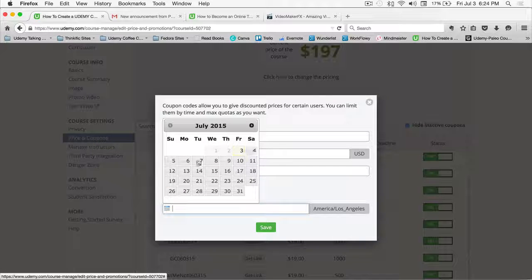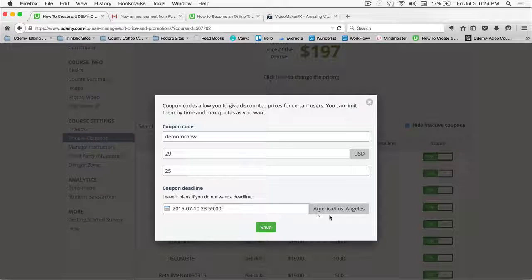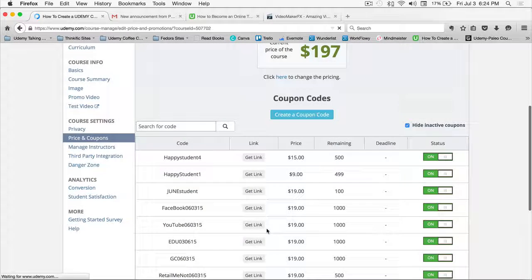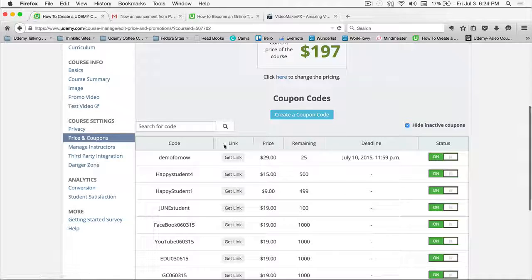So let's say that this expires a week from today, Friday. So there you go. So I create that coupon. It's for $29. There's only 25 of them, and it expires next Friday. Save that. Boom. Creates it right here, you see?